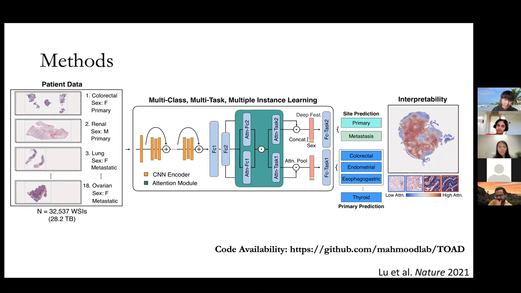So what I called instance level clustering is basically we use attention scores as pseudo labels, where we take the top attended patches from each slide for a particular class, and we ask the model to linearly discriminate them. So we ask the model to put the top attended patches from each class into different clusters, and apart from the lowest attended patches from that slide. Then at the patch level, I can perhaps learn a more discriminative boundary among the different classes of patches in my data set, even though I don't technically have labels for every single patch individually, if that makes sense.